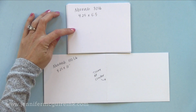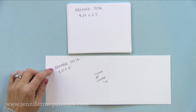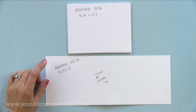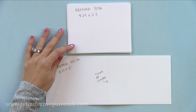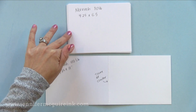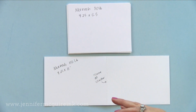Now with the 110 pound, which is the heavier weight, I have them cut it down the center so it's 4 1/4 by 11. Then I go home with that stack of cardstock and I score it right down the center, and I have a bunch of top folding note cards ready to go. This saves me a tremendous amount of time, doesn't cost much, and then any little scraps I have left over from those top pieces, I just keep in a little container together, so if I just need to stamp something small, I have those leftovers.